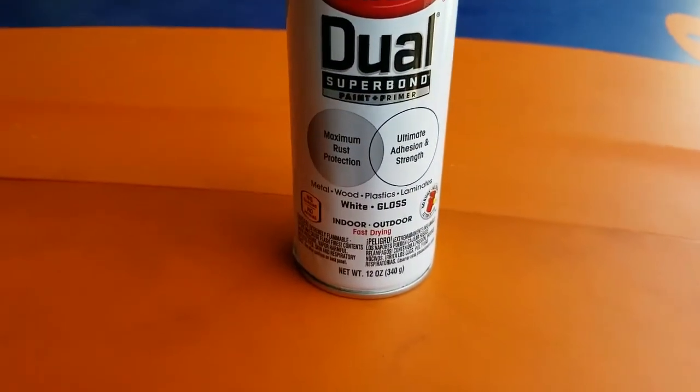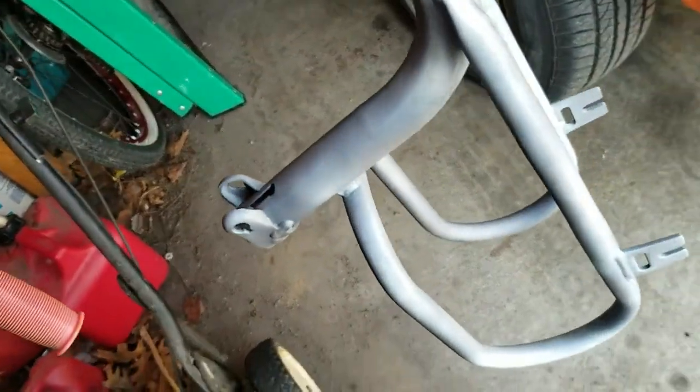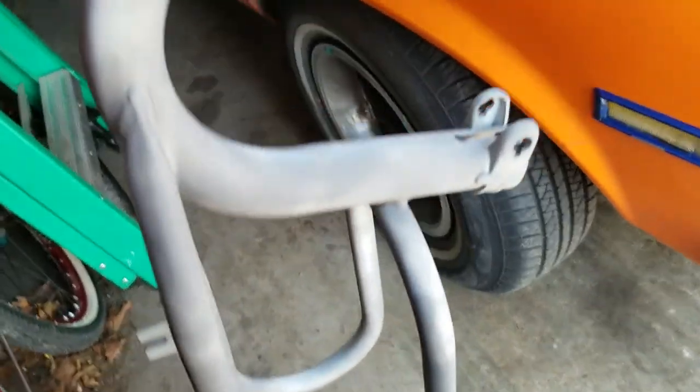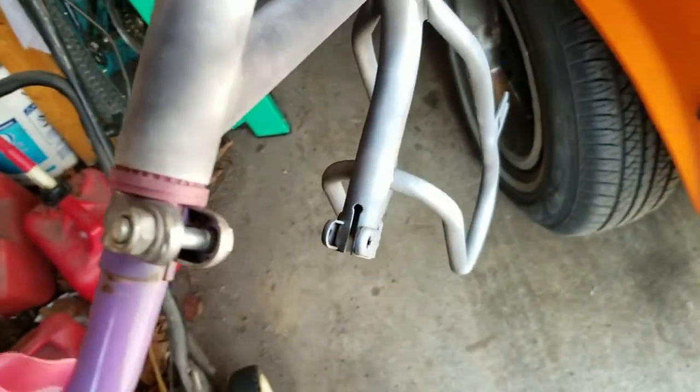This is the paint I'm using — Prylane dual paint. Got it from Advanced Auto Parts. I threw some primer on top too because I had some metal showing and had to clean up a little rust. I think we're ready to spray it down. I found somewhere to hang the bike to spray it.